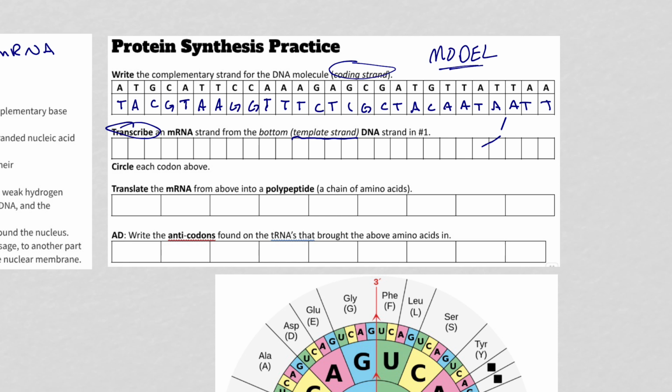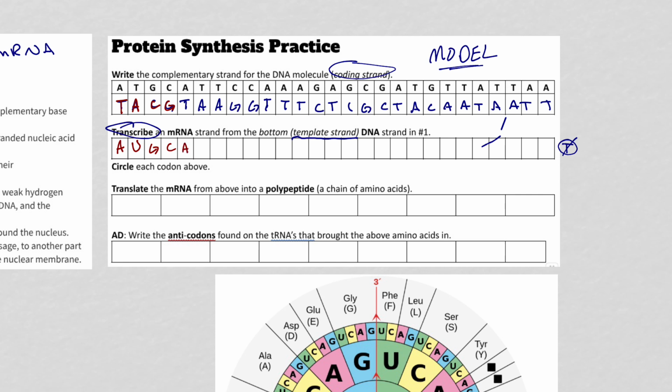So, the only rule we have to remember is that there are no T's on mRNA strands. Instead, we're going to use the letter U whenever we need a complementary T. So, if the DNA base is a T, the complement to that for RNA is an A. The DNA base is an A, the complementary RNA base is a U. DNA base is a C, the complementary mRNA base is a G. Whoops, I said that backwards. If the DNA base is a G, the complementary mRNA base is a C.